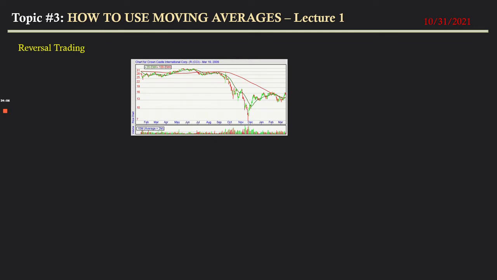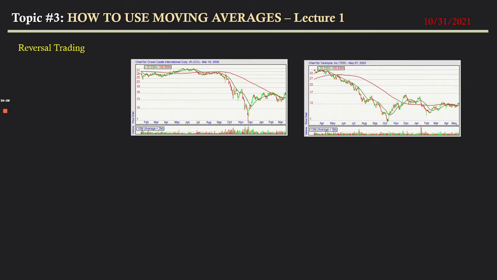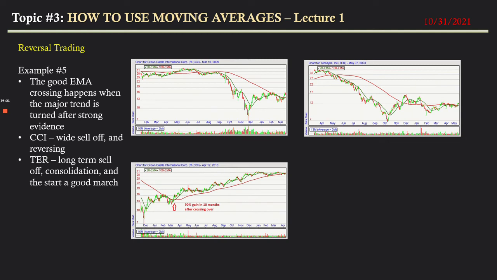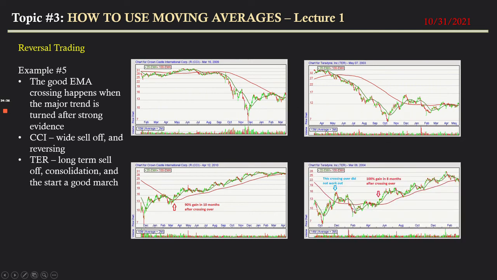We give you more examples here. This example is showing a very severe sell. You see this sell is very severe. And then when they have some time to go up, and here it consolidates this range, and it goes up and consolidates in a range, and then finally they cross over and do very well after that.